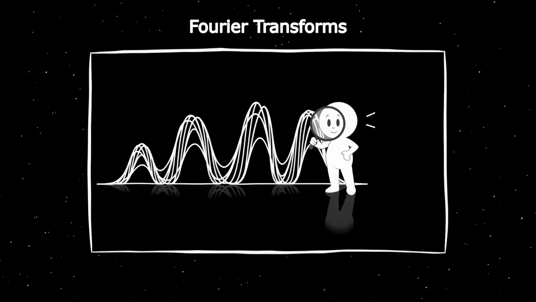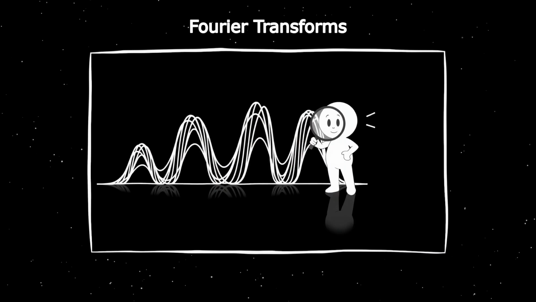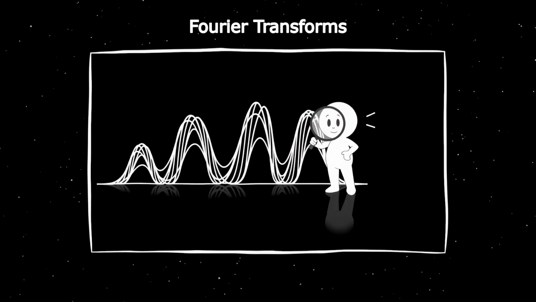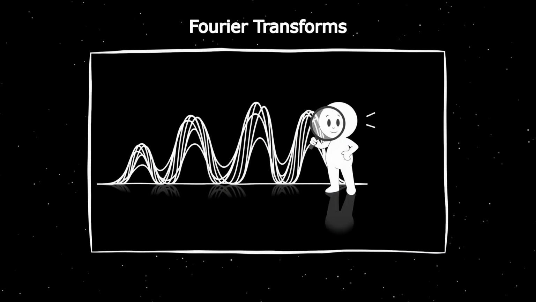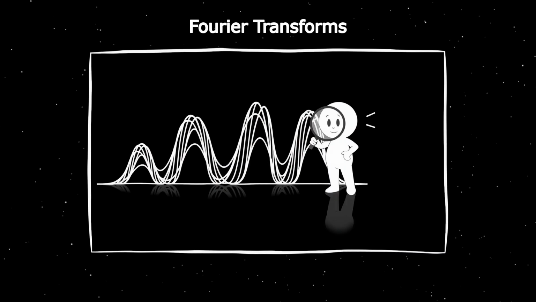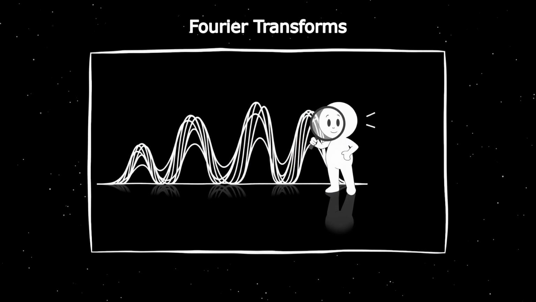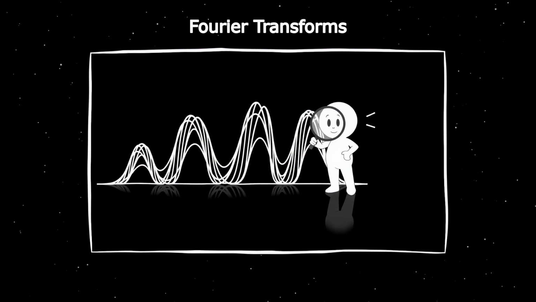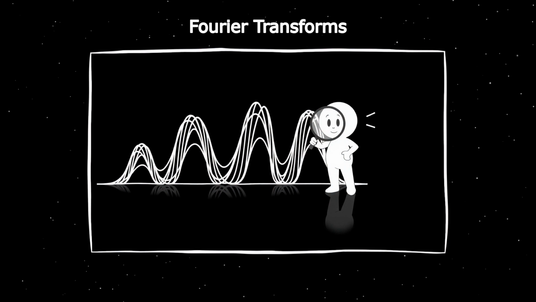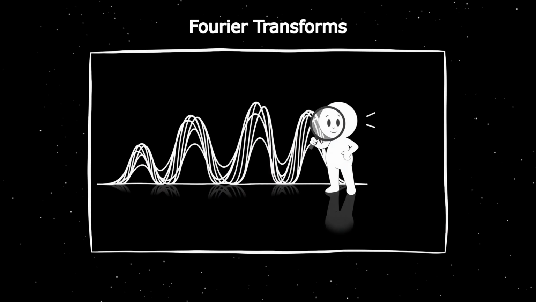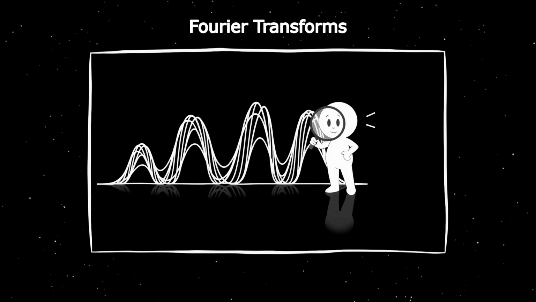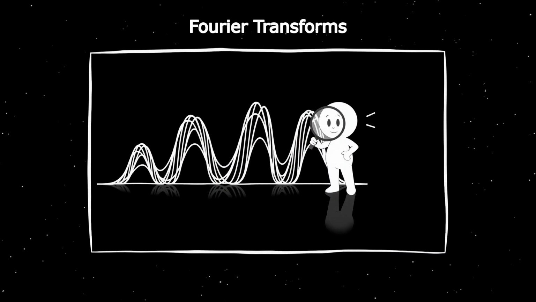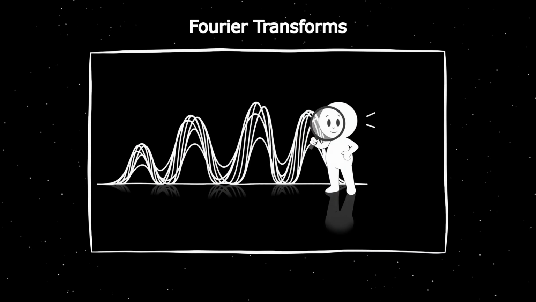At its core, the Fourier transform takes a time-based signal, like a sound wave, and transforms it into the frequency domain. This transformation reveals the different frequencies that make up your original signal. Think of a painter's palette filled with colors. Each color can represent a different frequency in a sound wave. Just like a painter can mix colors to create beautiful artwork, sound can be composed of various frequencies mixed together, creating complex audio experiences.